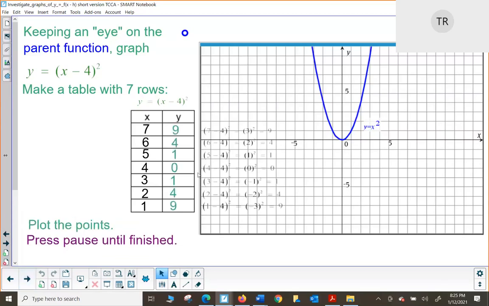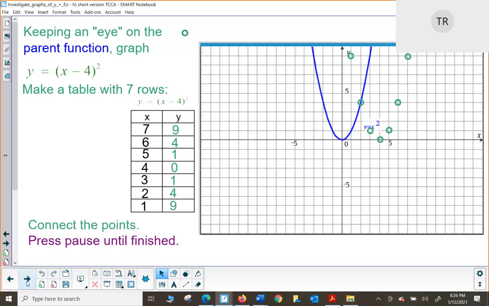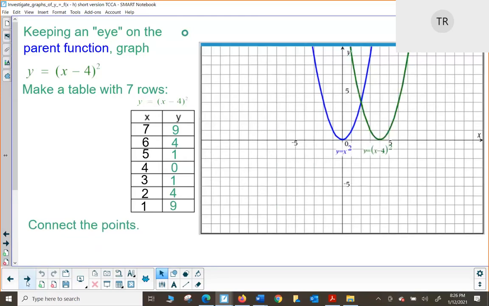And so then I show them the answers, and I show them right next to it how that was arrived at. For example, if x is 7, 7 minus 4 is 3, 3 squared is 9, so that's there. And again, notice I'm using color here to kind of show where those values go. And now I ask them to actually plot these ordered pairs, and pause till finished. So pretend they waited, and then I show them what they look like. Connect the points, and we get this beautiful looking parabola.